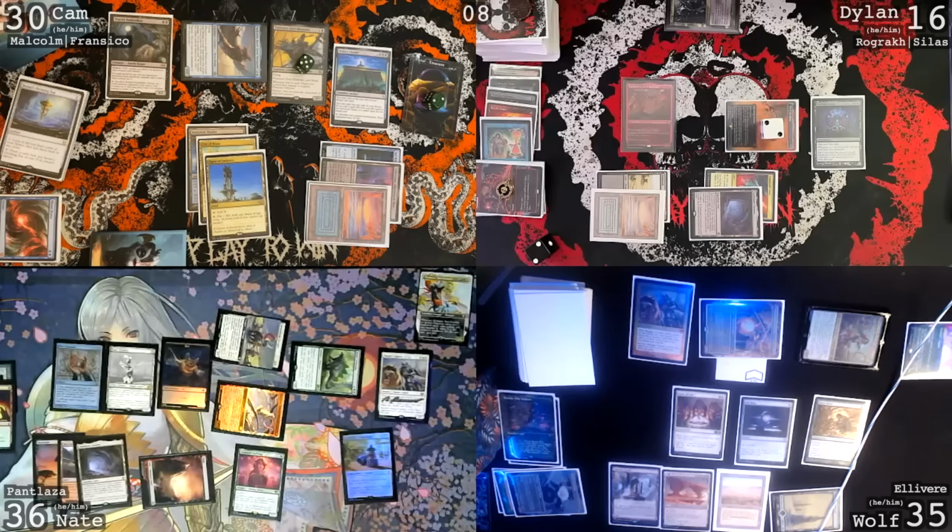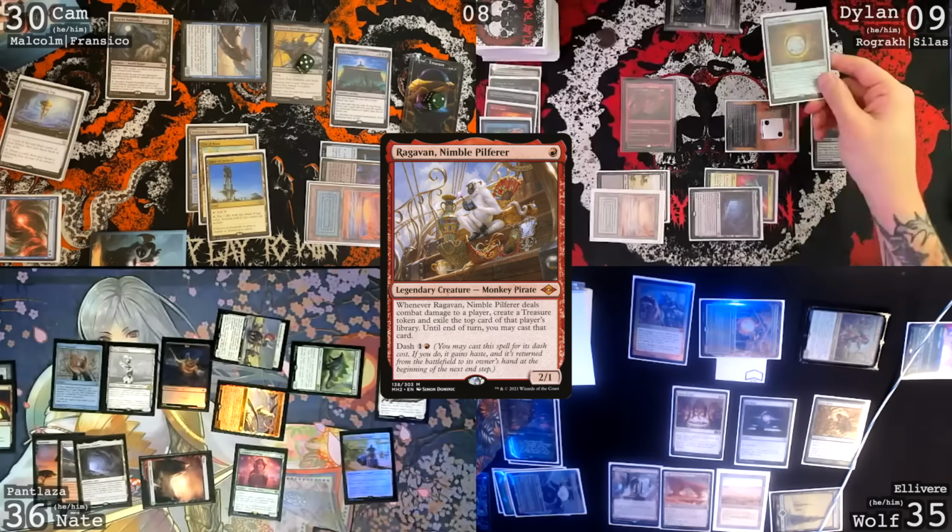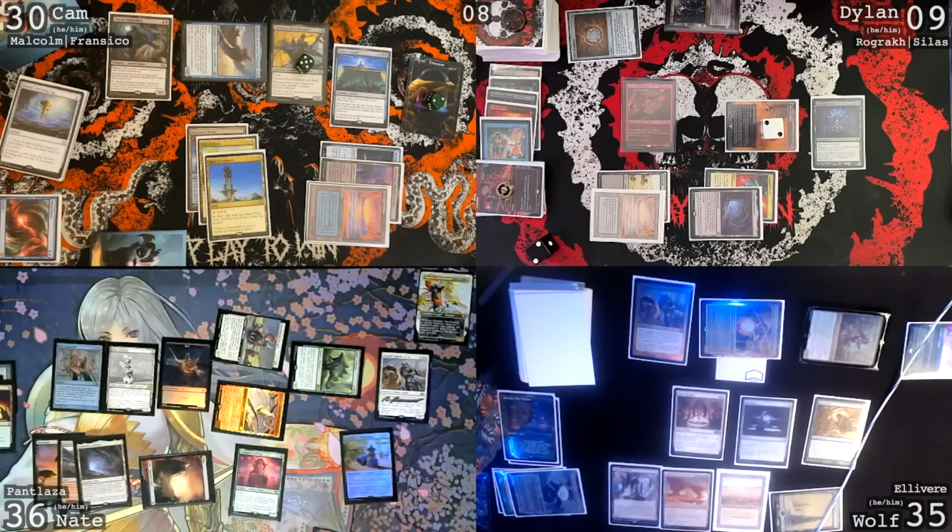I think I still need my commander. I'm not going to block. I'll take 7 and go to 9. Rag Event trigger. Exile Mox Diamond. Also, when you make your treasure, it comes in tapped. Yeah, that's true. I'm very scared of Cam. I'm very scared.